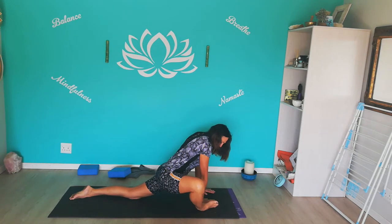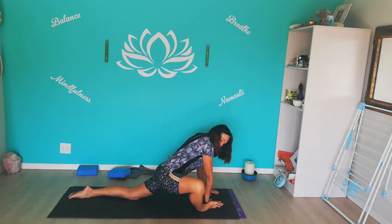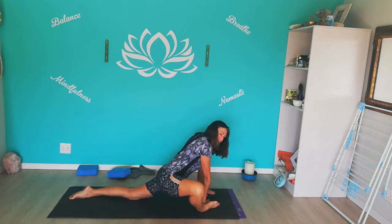Bring your right knee away from you. Slightly push back. Push the right knee down, and we're going to stay here. We'll just stay here for 3 minutes because I want to do it on both sides. You'll feel a deep stretch in the ankle. So we're going to stay here for at least 3 minutes.